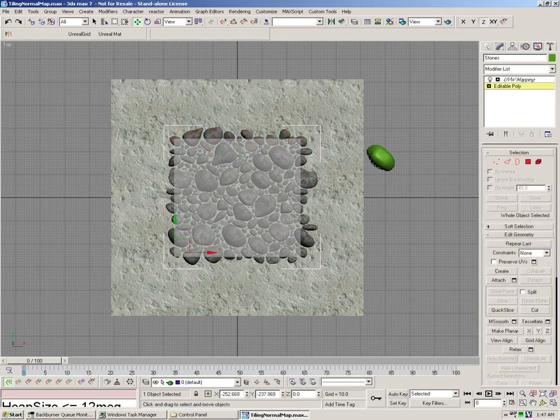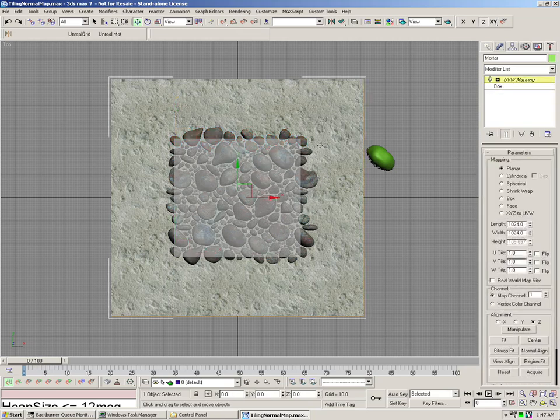Now this background surface right here, this concrete, you can see that the length and width is 1024, so I'm just using standard units to kind of do the math so that I make sure that when I actually render this, I get a tileable map. And I've made a tileable concrete map, placed it on there, and then tiled it a couple times so that when I rendered this whole thing out again, I'm going to get a nice tiled, seamless map for everything.